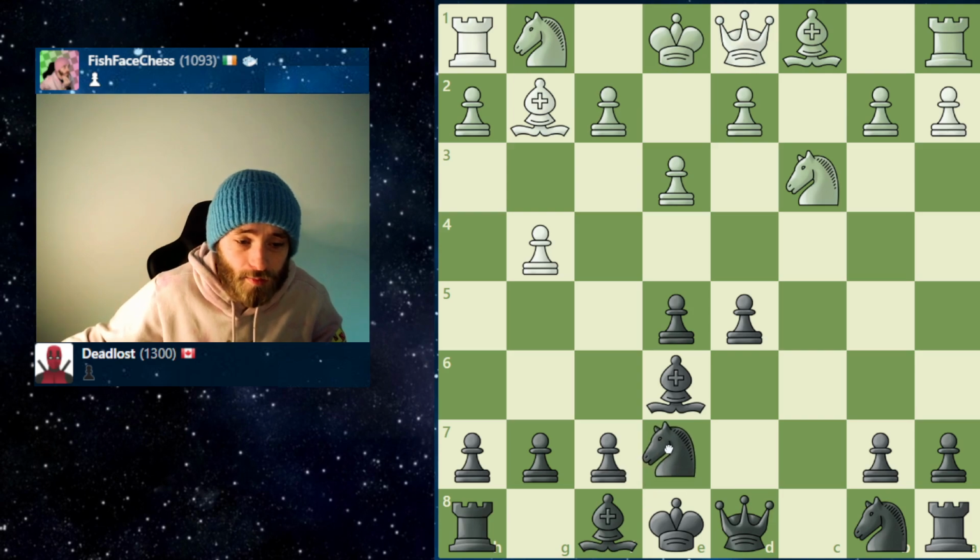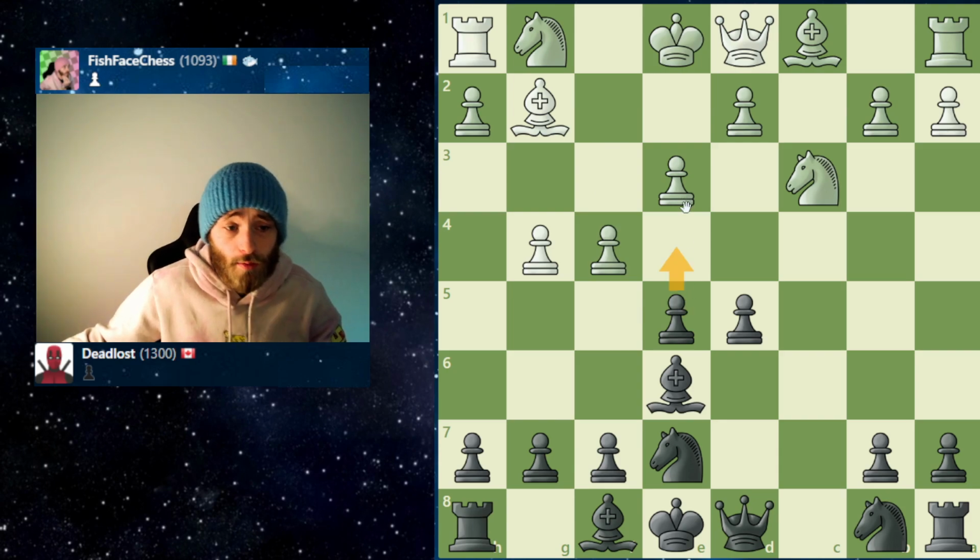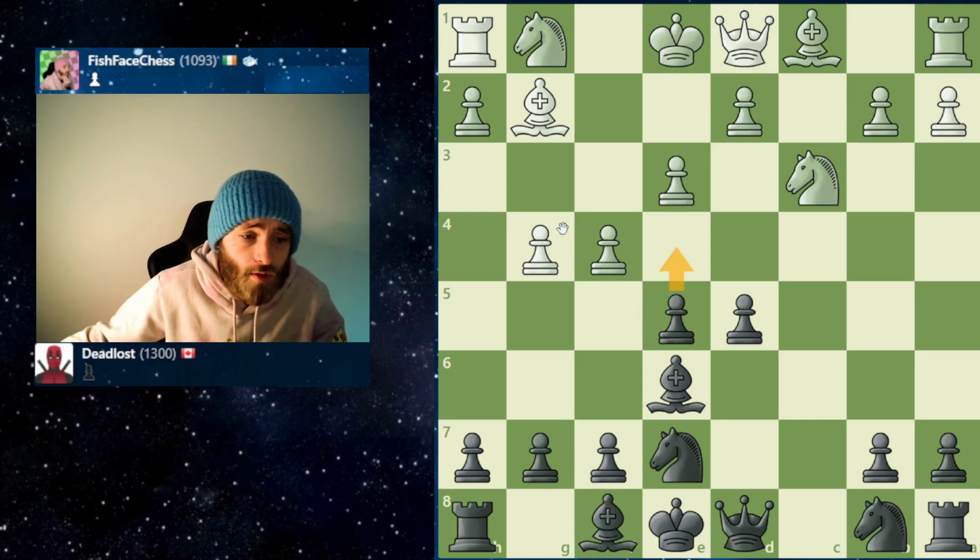I think this is probably the better move. We can then fianchetto the bishop here. We can lock the position. Then he pushes. We have to retreat back. If we take, he takes. Opens up his king a bit. I think this may be the point in time that we trade in the center.